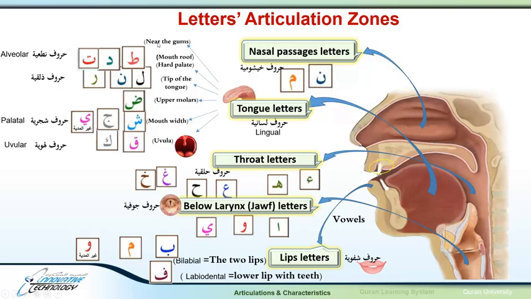Another group is the letters that come near the gum, and this is the gum here, and where the teeth is, and we have ث, ذ and ظ. Now, the th sounds are there in English, but the ظ is not there. And accordingly, this is another area for mispronunciation for English speakers who are learning Arabic. They usually have a difficulty pronouncing the ظ. The d is commonly used in English, and the th is also there, but the ظ is a bit difficult to pronounce for them. And we call this group of letters the حروف اللثوية, from the gum.